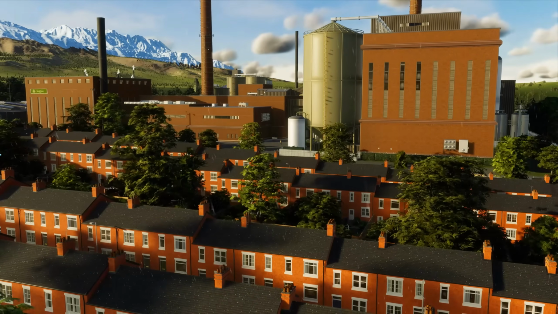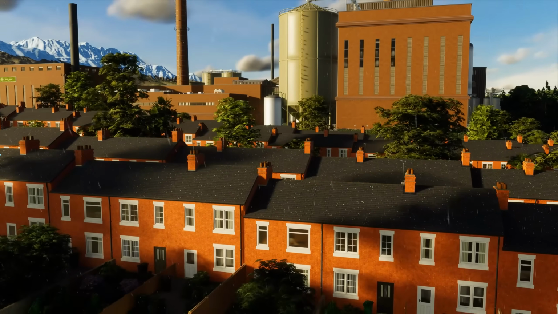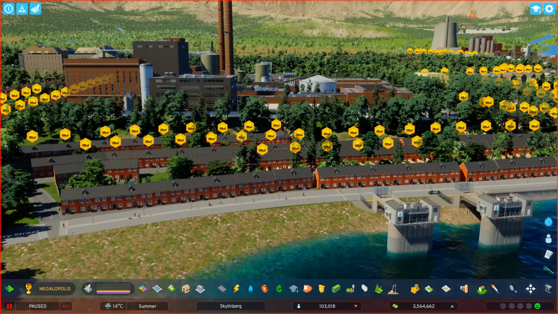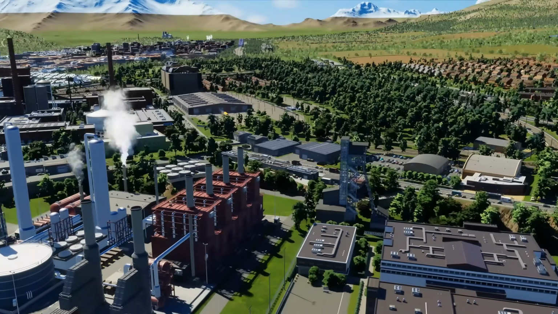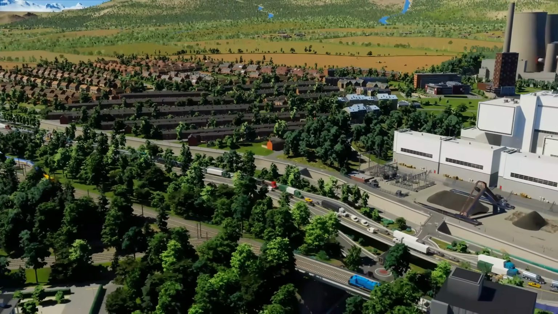At first, the factory owners built terraced houses adjacent to the factory to house workers cheaply and efficiently, but after an excessive amount of respiratory diseases, tuberculosis and typhoid fever, social pressure became too much, leading to the separation of residential and industrial land use in Skylinberg.